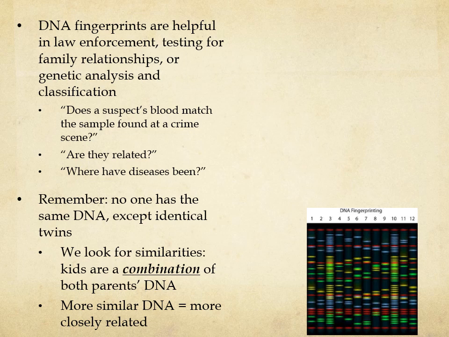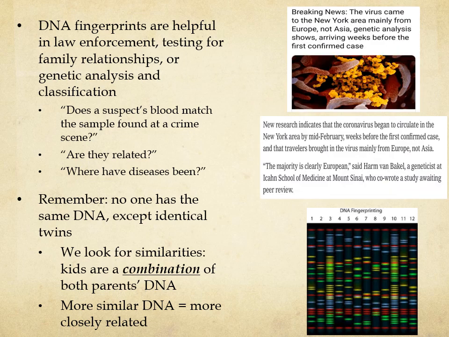As I'm writing this, we've already had multiple New York labs use genetic testing to trace coronavirus from New York back to Europe, not from Asia as we originally thought, and what actually does seem to have happened on the West Coast. We can also tell that the virus originated in bats and was in this country for months before anyone even knew it. Now, we don't really need to do much detective work in this case because we can just go to DNA. We don't have to rely on guesses or hunches because DNA will tell us the story if we let it.